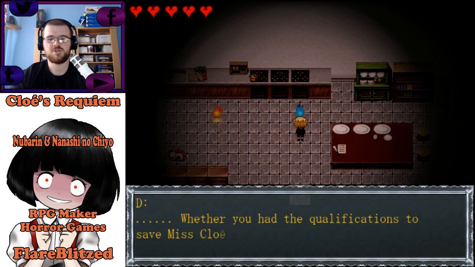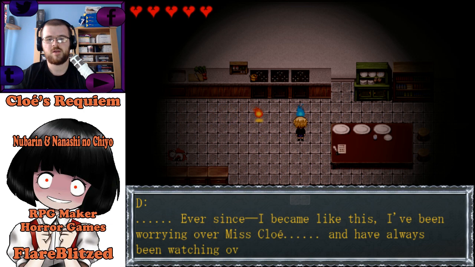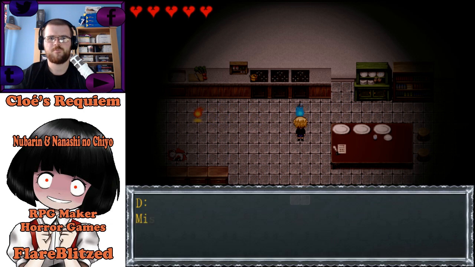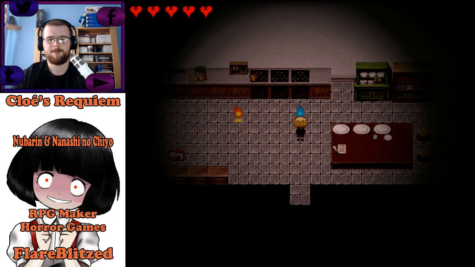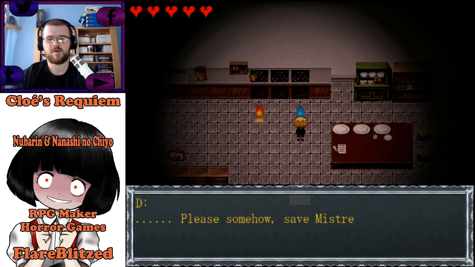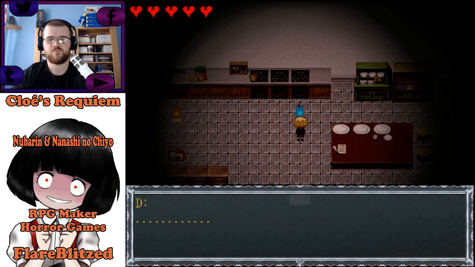Whether you had the qualifications to save Miss Cloé, I wanted to test you on that. Is that what the book is about, manners? Ever since I became like this, I've been worrying over Miss Cloé, and have always been watching over her to see that she's alright. Mistress is right now being tormented by a curse so strong, she can no longer control it. Please somehow save Mistress. There's nothing I can do but watch over her. It just seemed like it in your current form.